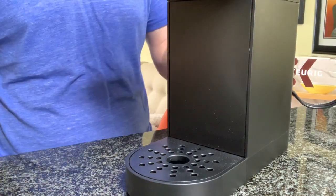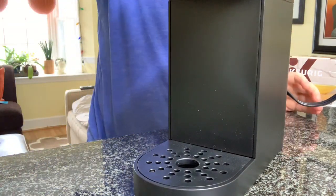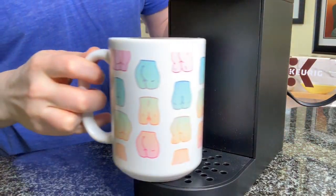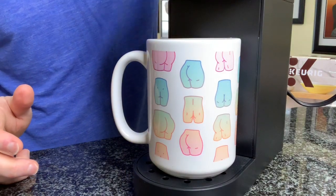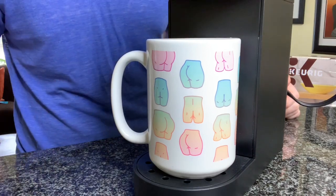And there we go. Sorry, I'm not gonna show you the whole thing, but I'm gonna pour the water in the little thing. I'll show you that part when we actually brew the coffee. So 10 ounces of water is going in. There's my little booty mug. I'm pushing the top button there to brew our way through.